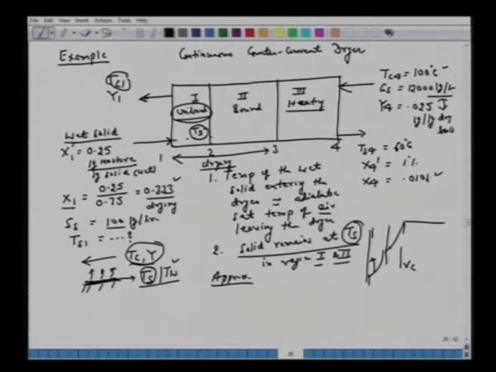Alright, so those are the two assumptions we have made here for our calculations, but you will notice that the first one, for region 1, is a very good assumption. For region 2, bound moisture, maybe if it reaches this capillary region, then it's possible that there will be some error there.